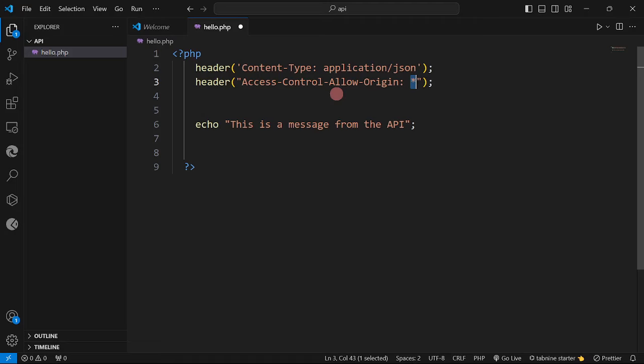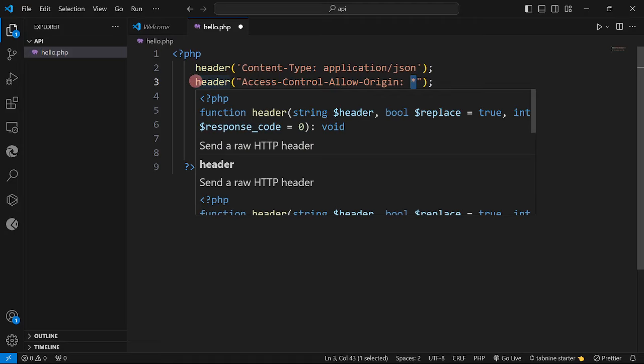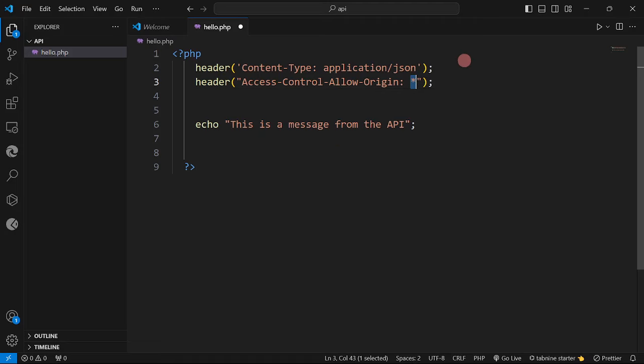Because if we're not going to have this header, we are going to get the CORS error, cross origin, something like that. So those are our two headers. Then we have an echo command. In PHP, echo means display.